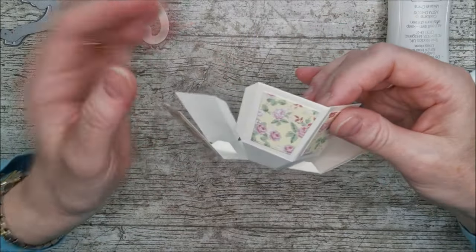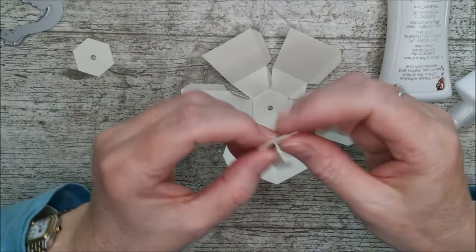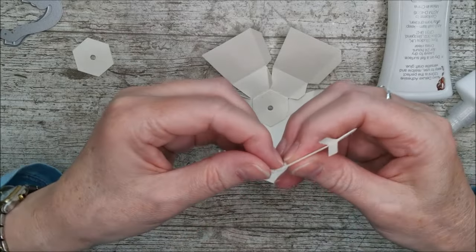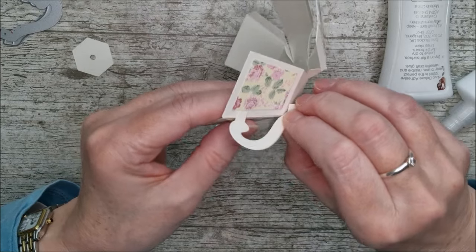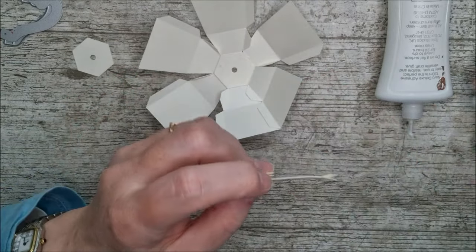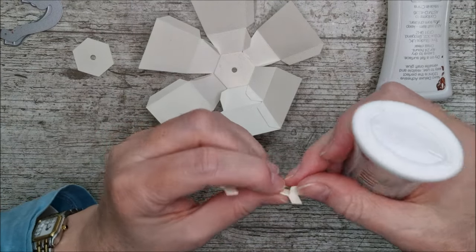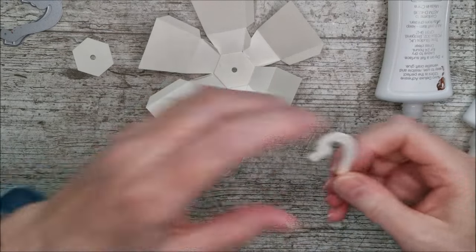But don't forget, if you want to add the handle on, you can do it in 2 ways. You can actually make your handle like this and leave these 2 pieces open and glue that on at the end, and I'm sure that's really nice. That would just go on there, but I don't really like those little pieces showing. So what I've done is just glued those together. It's probably not the right way to do it, but it's the way I've done it because I just thought that it looked neater at the end.